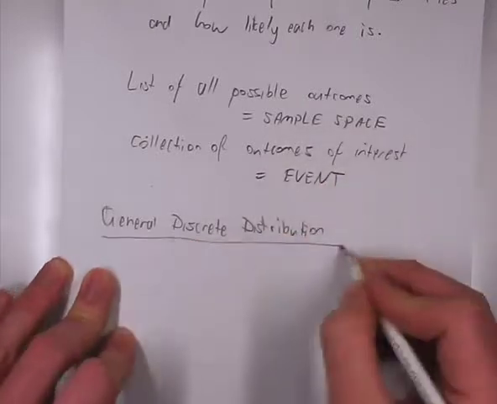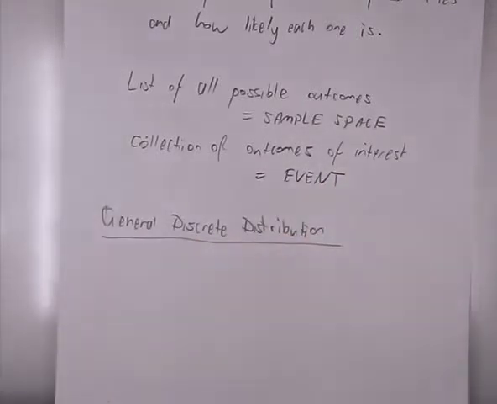All right, I'm just going to call it a general discrete distribution. Discrete means that it can only take certain possibilities. So something like 0, 1, 2, 3, and 4. Or yes and no. Or $1 and minus $1. Okay, so a discrete distribution is something where the possibilities only have a certain list, and each of those possibilities has a probability to go with it.